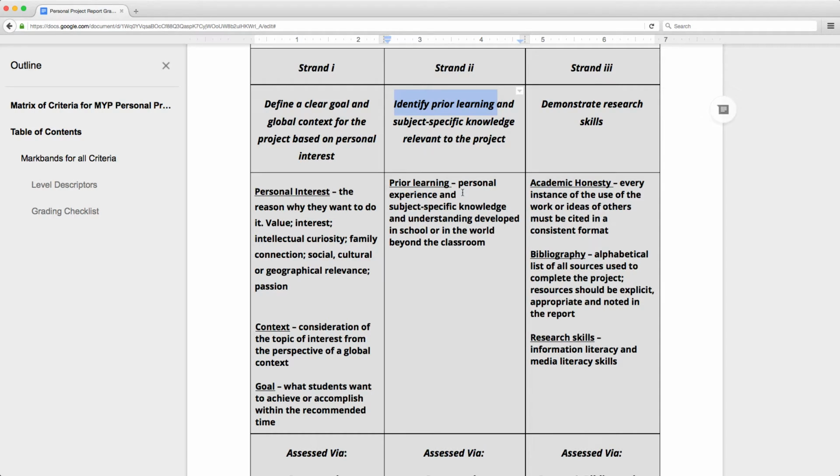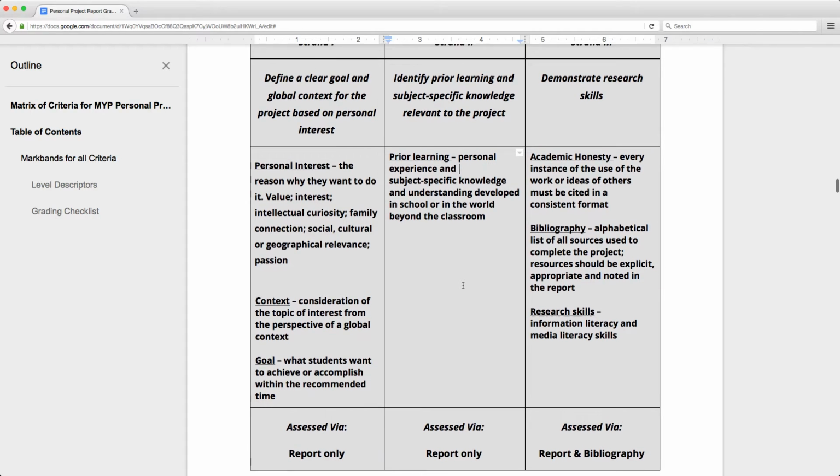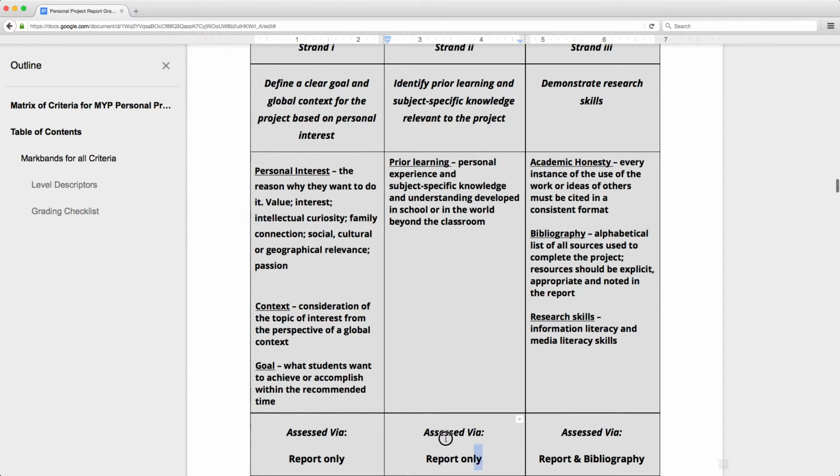And as you can see here in the additional information, prior learning would consist of personal experiences and subject-specific knowledge that you may have gained in school or in the world beyond the classroom. So in other words, how do you already know some information about this topic? And you can see again that this is assessed only via the report. So if you don't write it, I can't include it as part of your grade. So really spell it out for us.